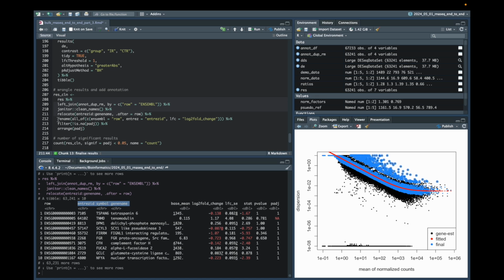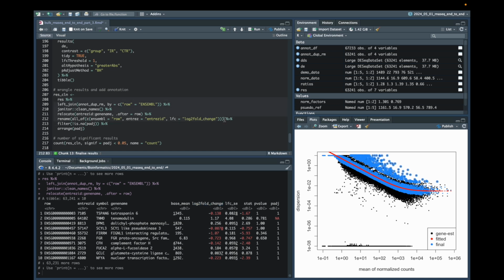And then what I'm doing is I'm renaming a few of these columns. So I'm going to rename the row column to ensemble. I'm going to rename entree ID to simply entree, and I'm going to rename log2 fold underscore change to simply LFC.